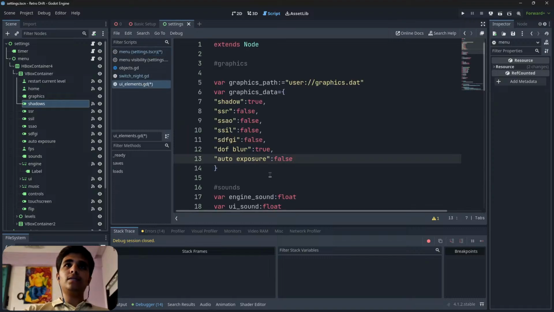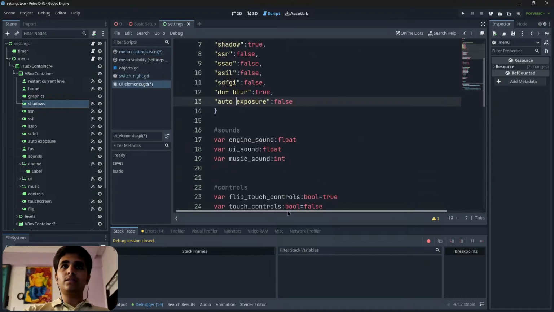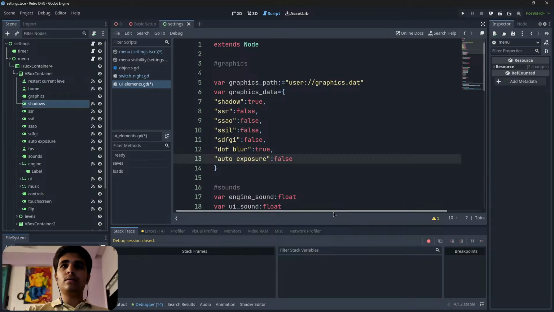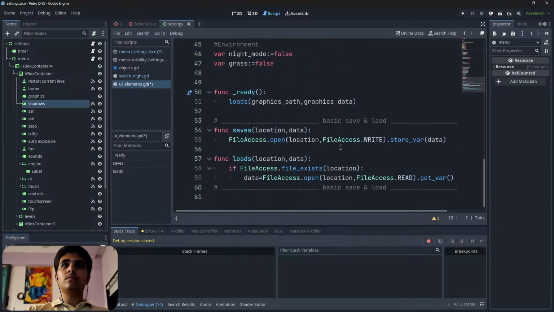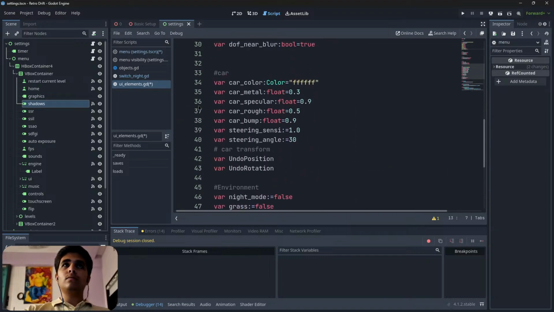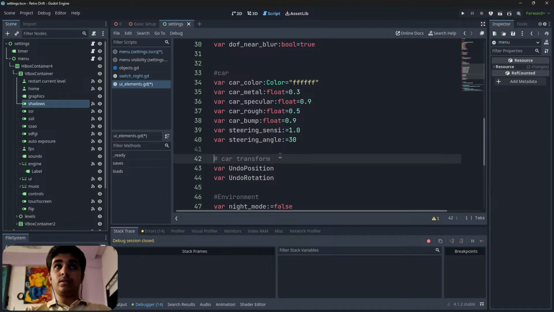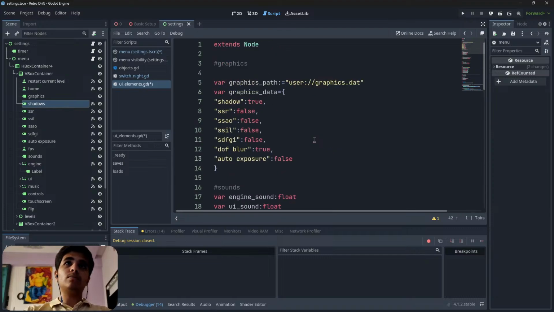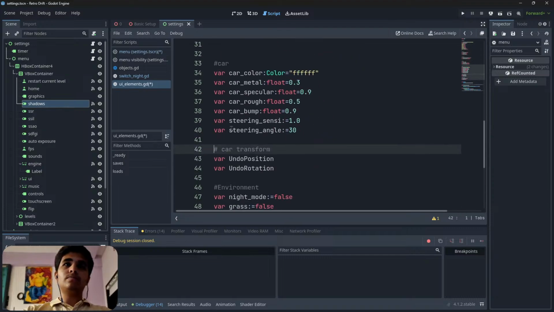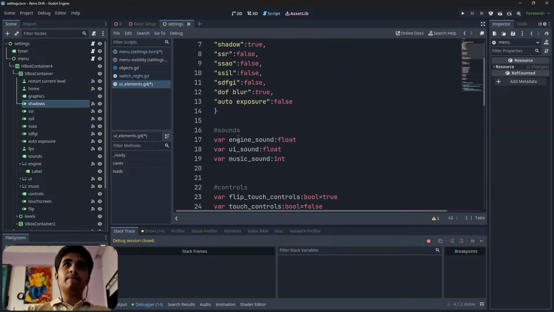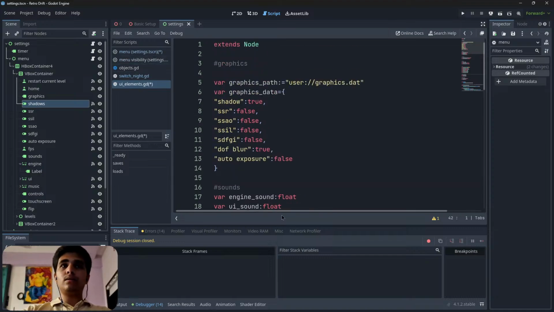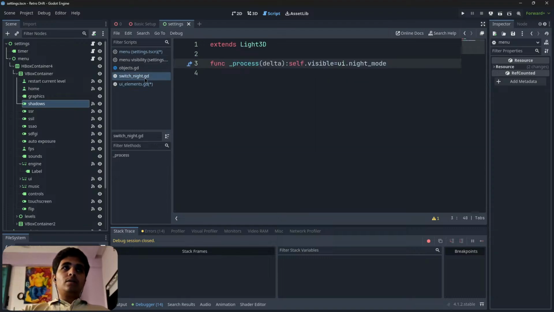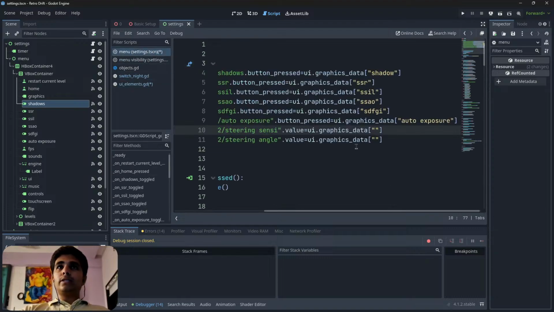Steering sensitivity. No, not steering sensitivity. Okay, it is in the car, so we don't need it for now. For now, we are only focusing on graphics. So yes, let's continue our progress.